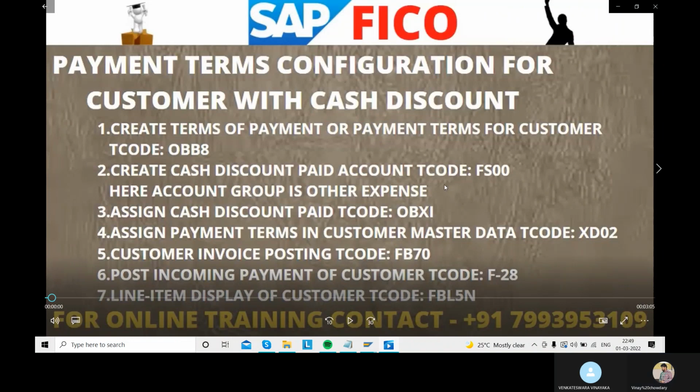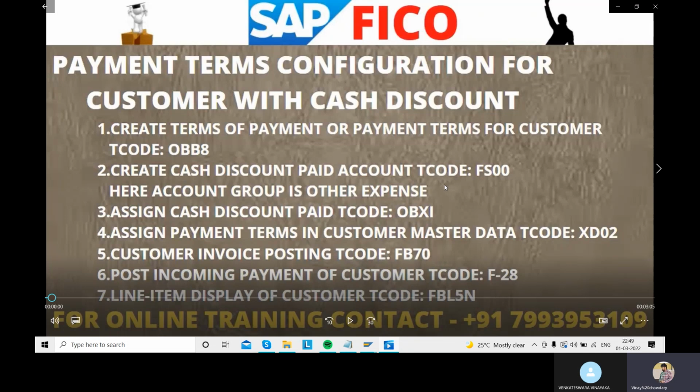In the previous session, I explained the payment terms configurations for the vendor. Once again, I will give you the exact definition of payment terms.